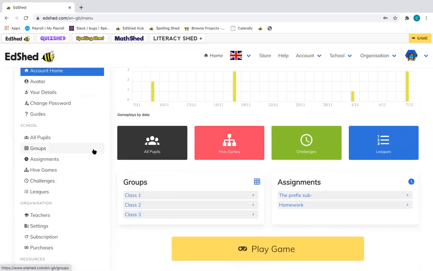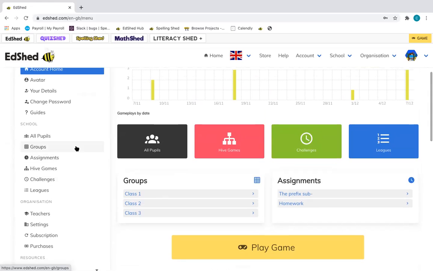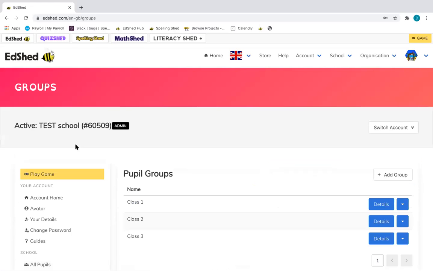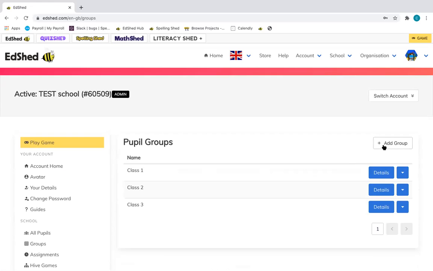So the next thing is going to groups. Now, teachers have this page. If you've done a CSV upload and you've put your classes in there, this will automatically appear, but it's quite easy to add a group anyway. If I click add group, because I know a lot of teachers also like to have groups within their class. They might have different spelling groups and it just makes it easier to allocate the spellings. So if I just make one up.